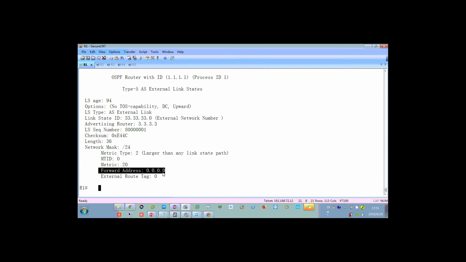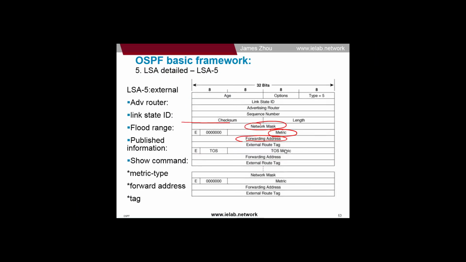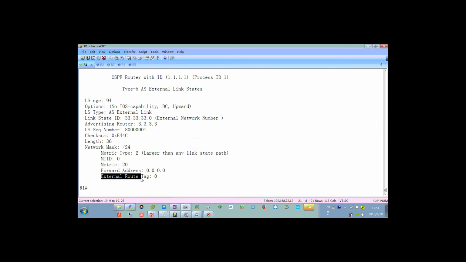This will be discussed later in other courses, when calculating the route metric. Another field is the external route tag, not target, route tag. External route tag is normally 0.